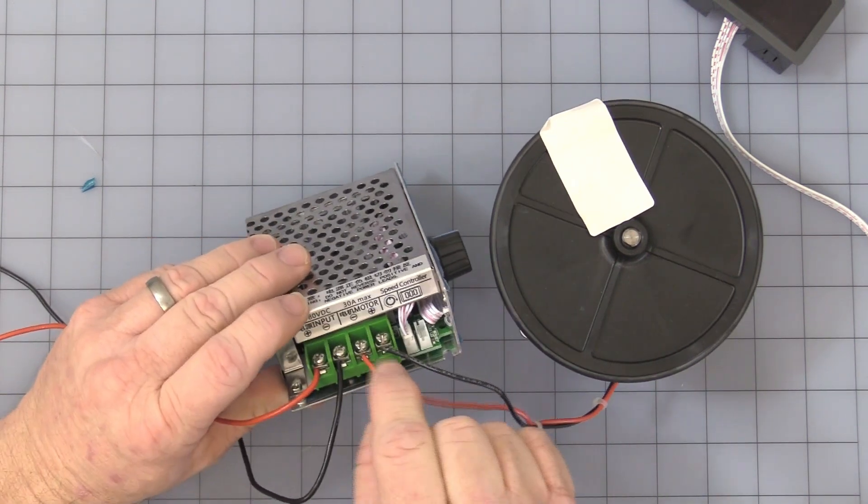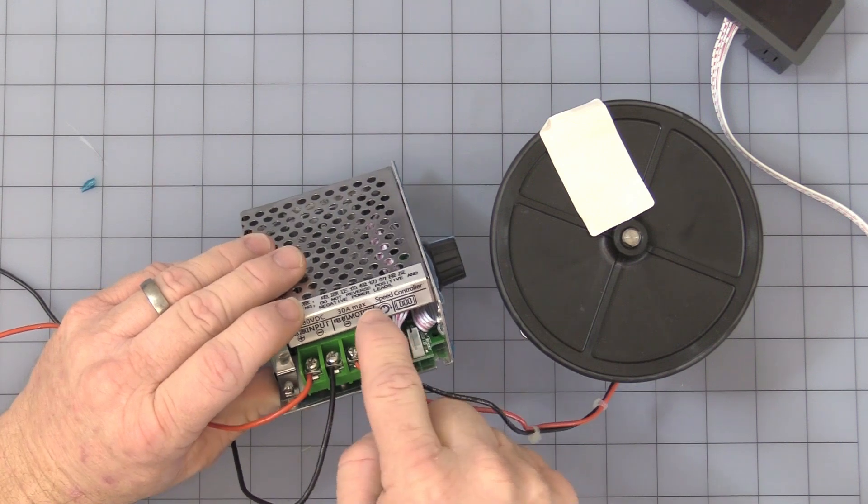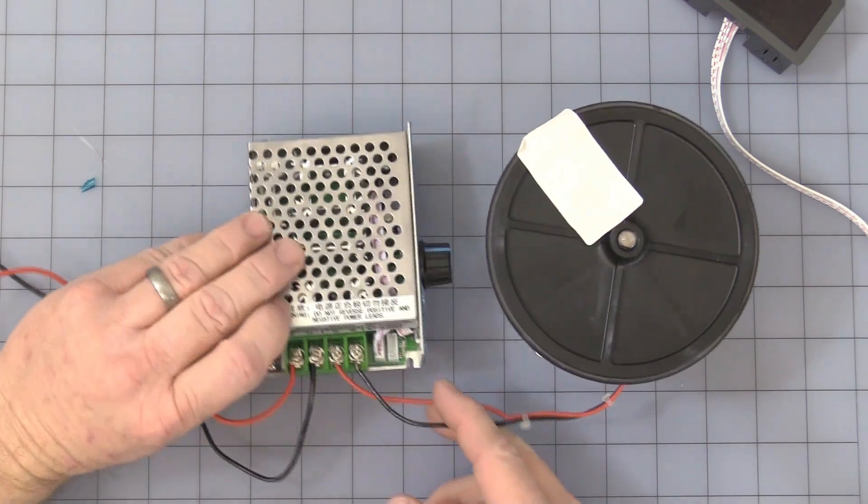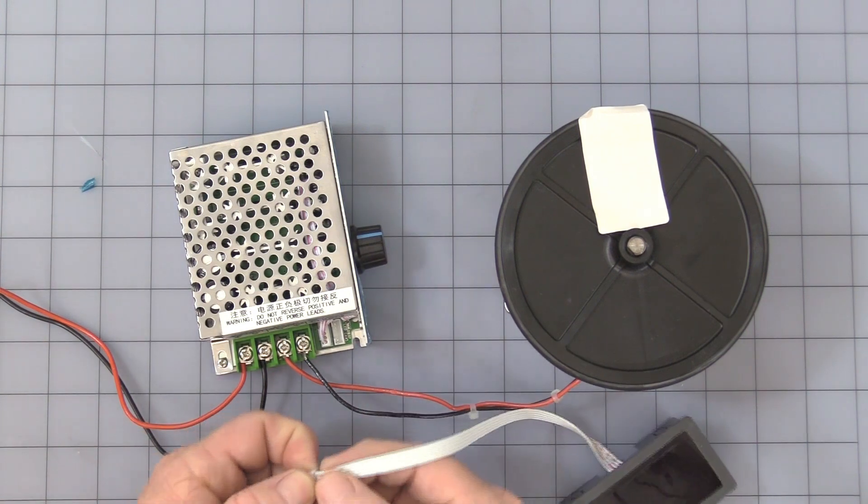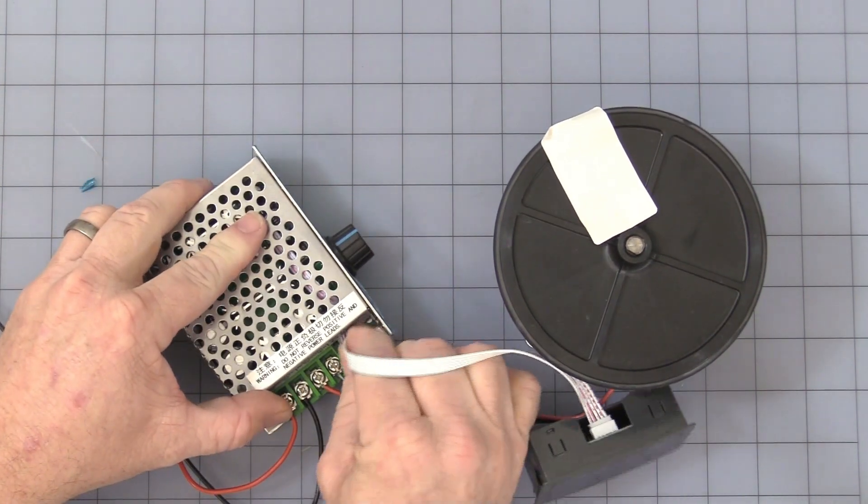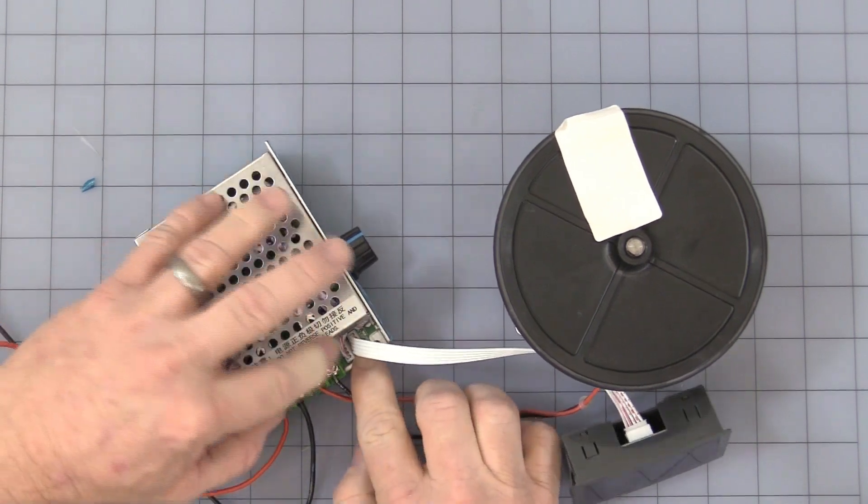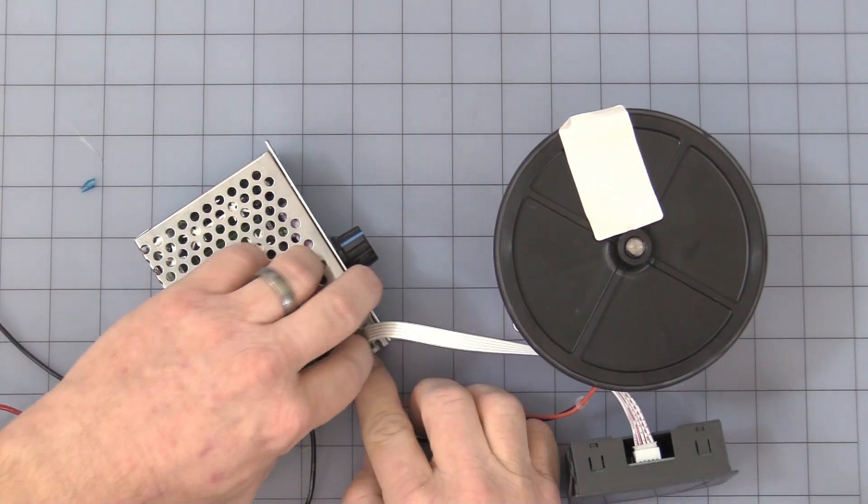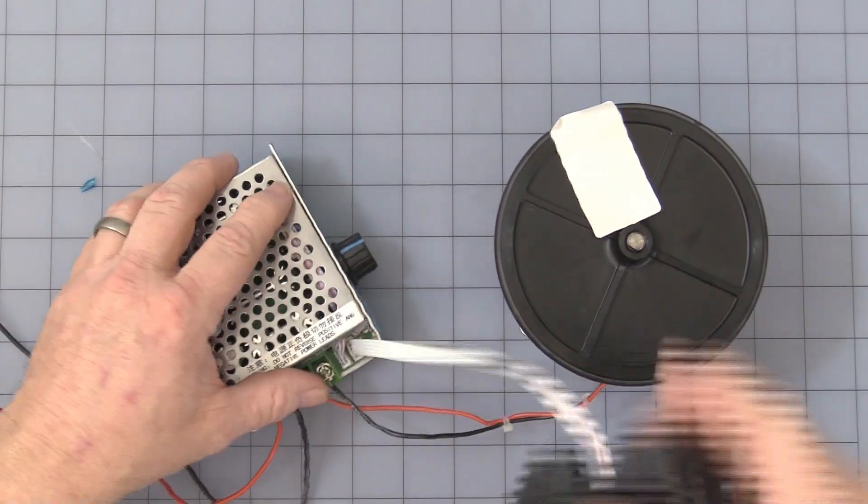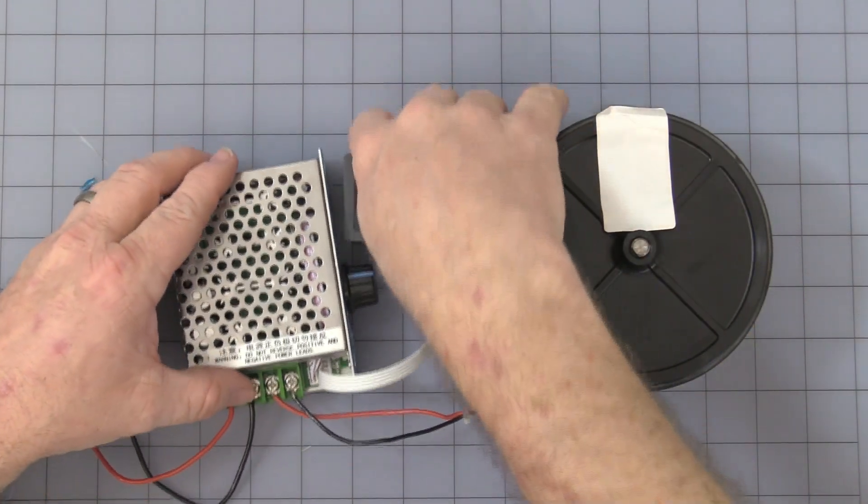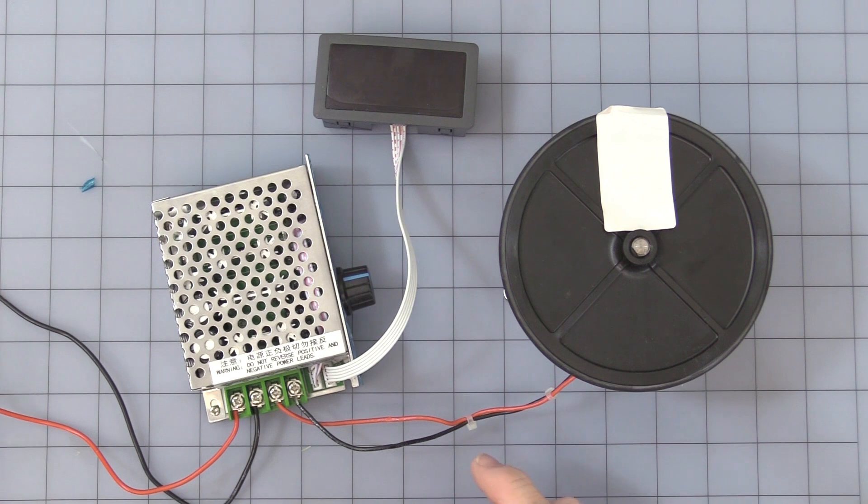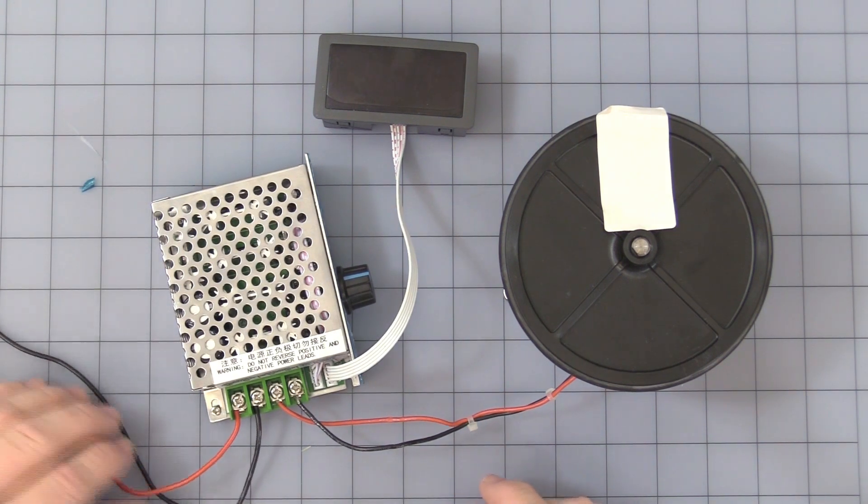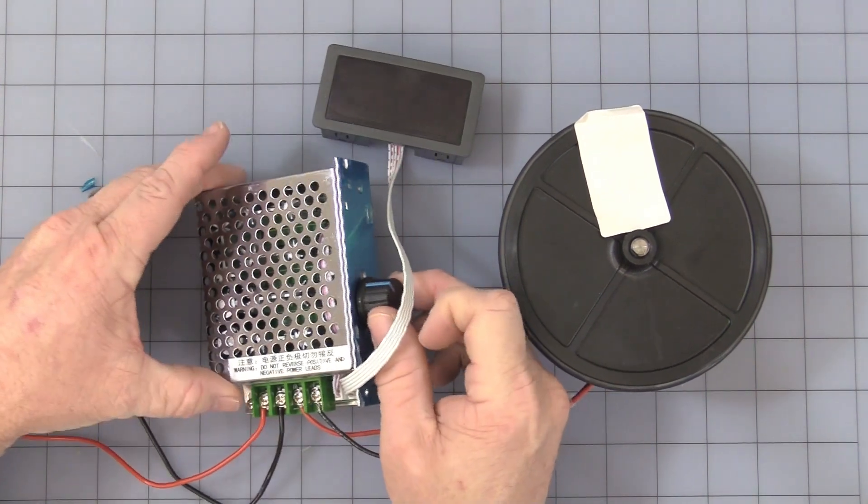The red one is actually the minus. The black is the plus. So you can see it operate in reverse. You just simply plug in the display. Make sure it's in there well. I have it hooked up to 18 volts DC in my benchtop power supply. And then we just simply turn the knob.